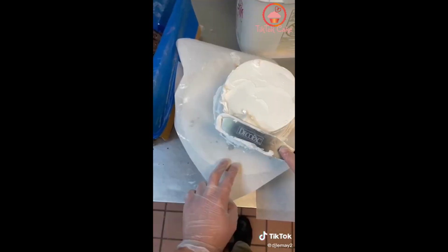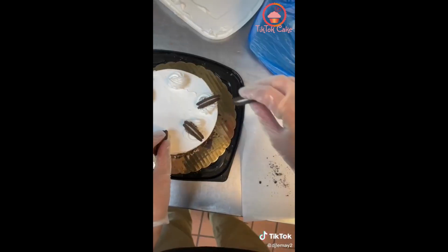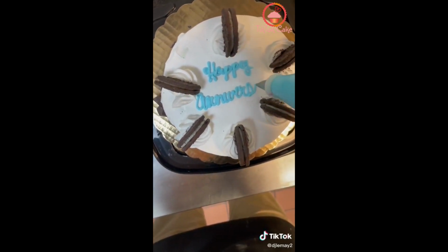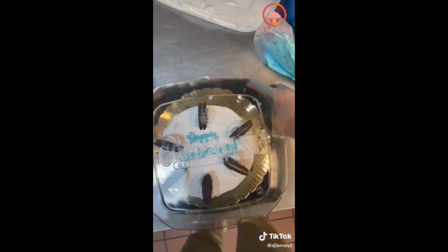One of my coworkers bumped this cake on a shelf and it flipped over. The cake was safe, it was all inside the container, but the decorations were destroyed. So I had to scrape off all of the frosting and redo it all. But I think it still turned out good, and it was a fun video for you guys. So happy anniversary to these guys. But next week we might go back to our regular Rewind Wednesdays. Also, fun fact, no one calls me DJ. Many of you really don't seem to know my name.